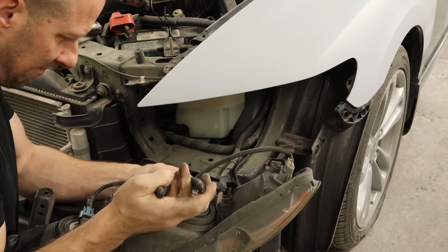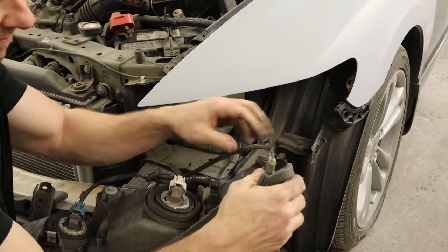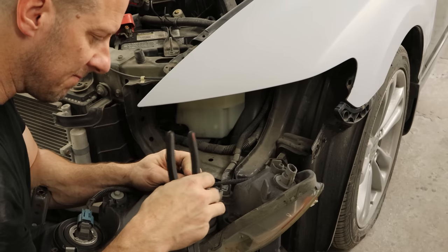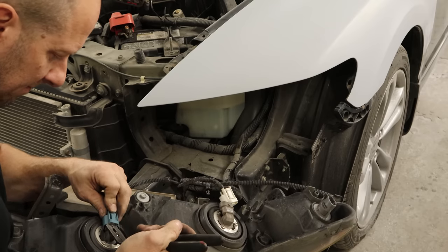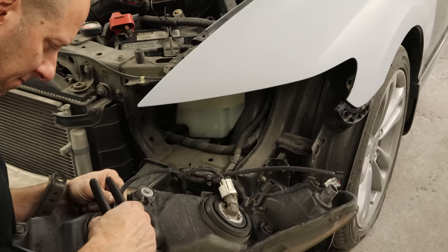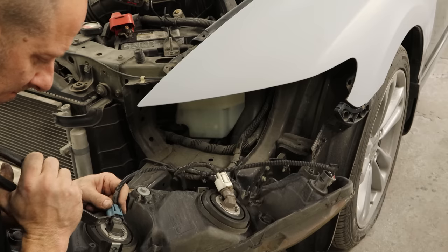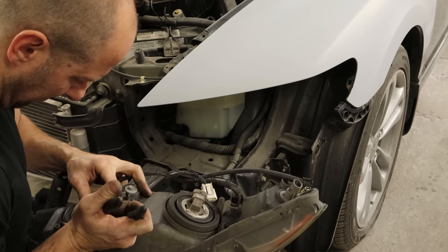Now we start our struggle with our plugs. We'll unclip the harness — it snaps into the bottom of the light. I'm too lazy to walk back to the toolbox and get a screwdriver, so we'll just use the edge of the trim clip pliers to unsnap the plugs off our bulbs. You're supposed to press the back of the tab, but with all the sand in them they don't come out. If you want a pair of those pliers, they're available in my Amazon store — and they're also a very good hammer.